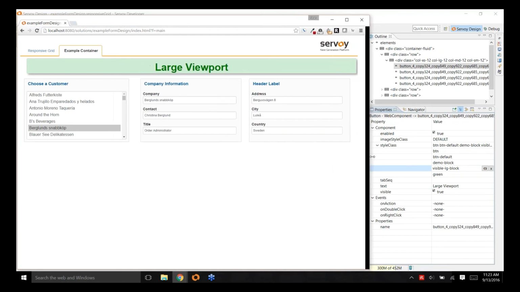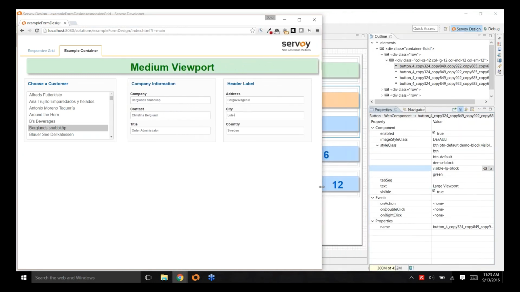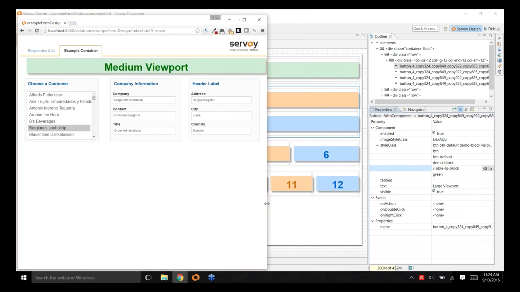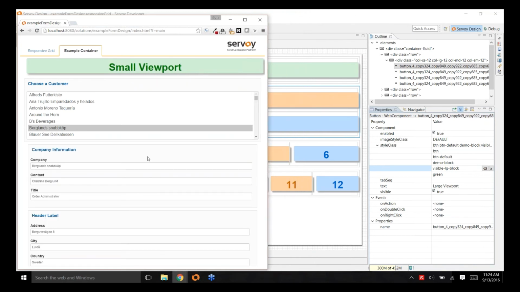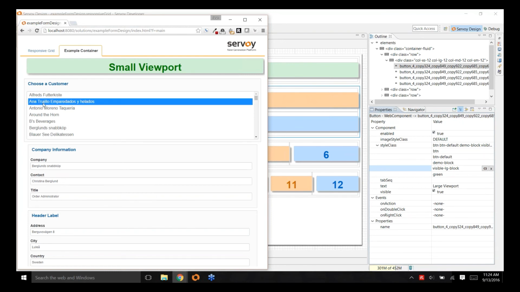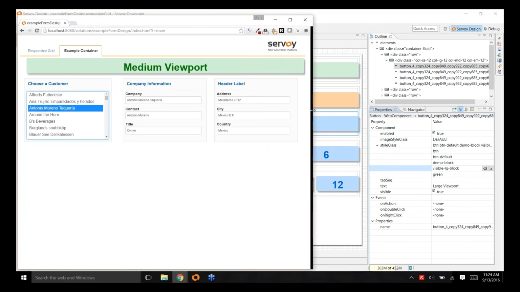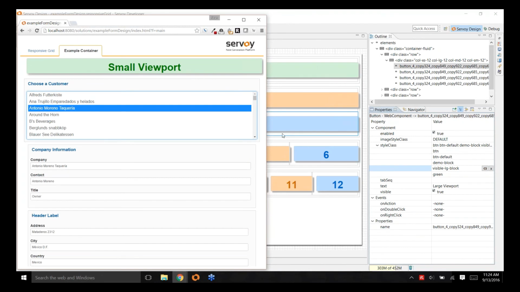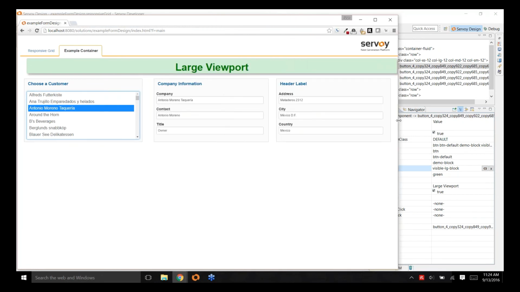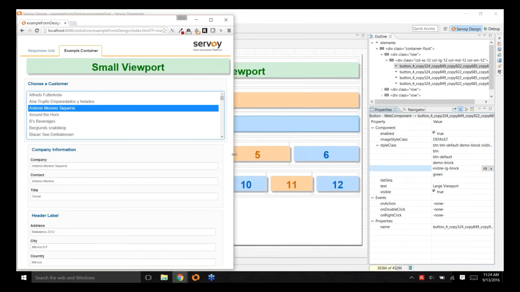And what I want to do is that when I change my viewport from a large viewport to a medium down to a small, at the point where I hit small, you can see that the fields, which were sort of side by side, the company information and the contact information, they stack below each other now. And then now the selection list here is taking up the full column versus taking up, I think I had set that to take up 1/4 of the area.